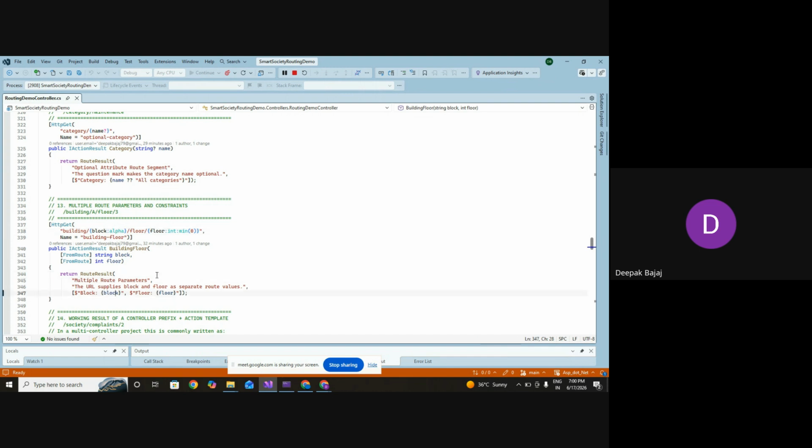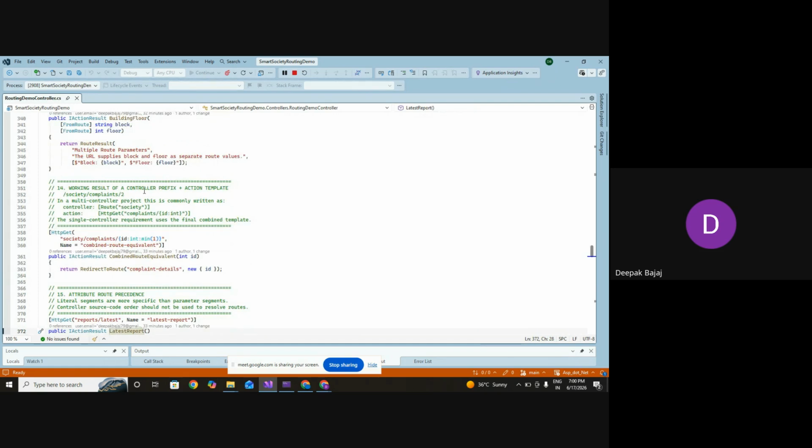But these are also important, and this is a working result of a controller prefix plus this. Here you are able to see the prefix like society complaint, so the combined route equivalent. This is a multiple controller project, commonly written as a controller. And this action complaint, for a single controller requirement, uses the final combined template. So you can do this template as well.